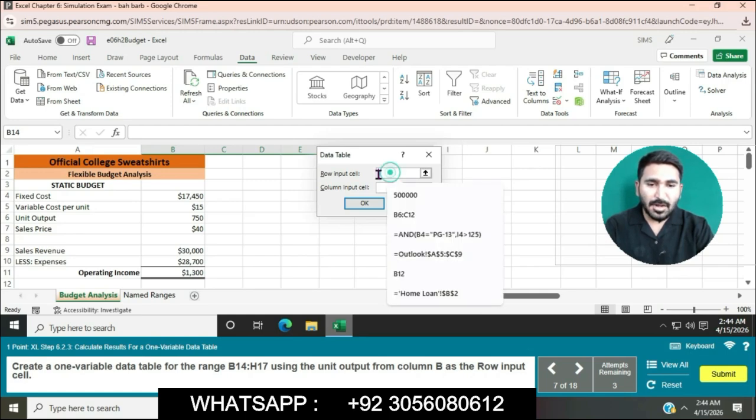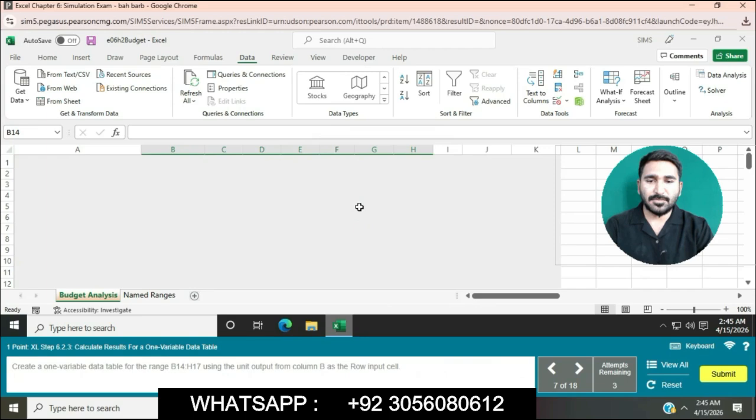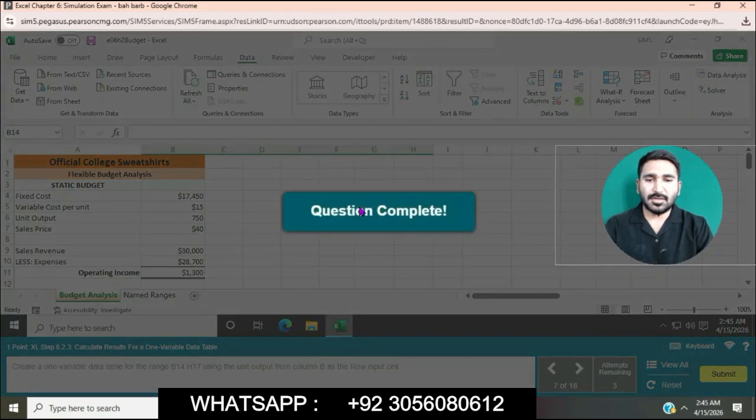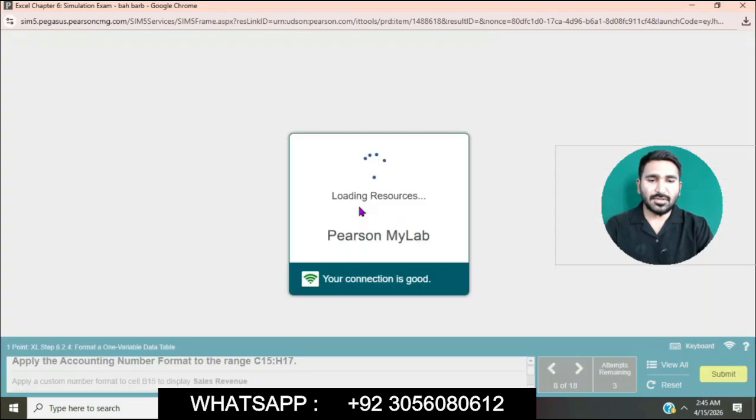Unit output from column B as the row input cell. We will click on the row input cell box and we will click on the unit output cell. Unit output cell is here, cell B6. Click on OK button. So the data table is completed. Question 7 is completed.